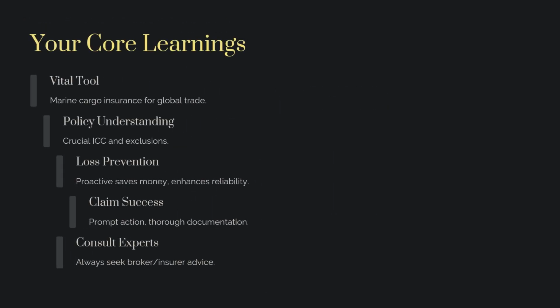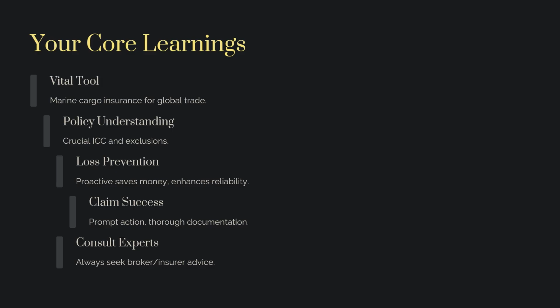So as we conclude this course, let's recap the key takeaways, the most important things we hope you have learned. First, marine cargo insurance is a vital risk management tool for anyone involved in global trade. It's not just an expense, it's an investment in your business stability. Second, understanding your policy terms, especially the ICC A, B, C and all the exclusions, is absolutely crucial. So don't just assume, read and understand what you are covered for.